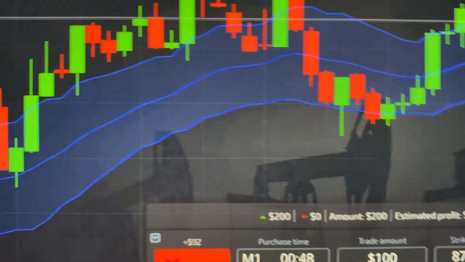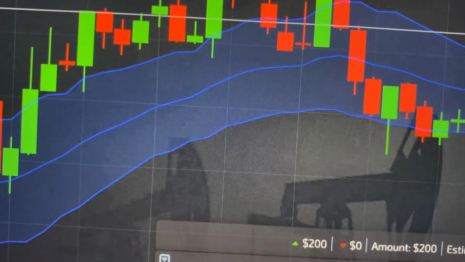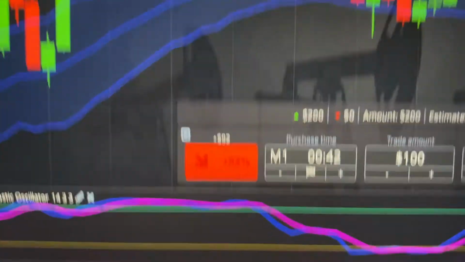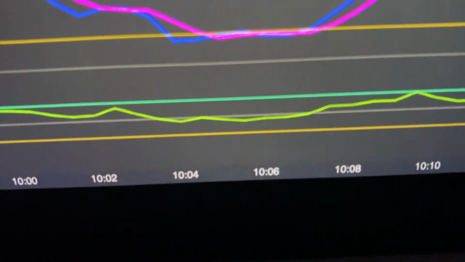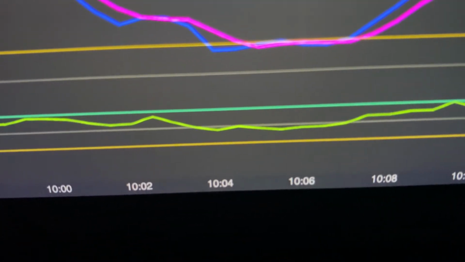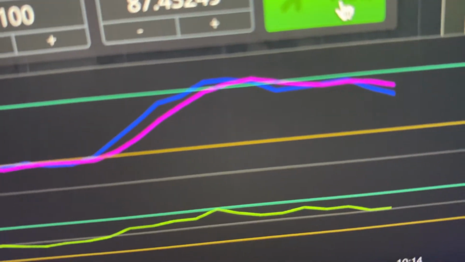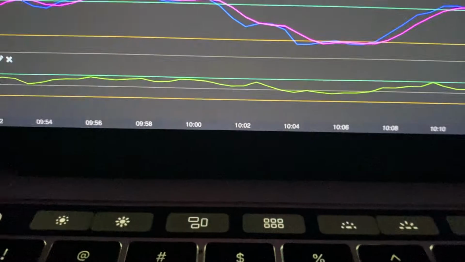Watch. Right? See? We're in a strong uptrend. It's starting to reverse back down just a little bit, but all in all, this is a strong uptrend. It's at the 50-yard line. There's a little bit of distance between the blue and the magenta lines here, a little bit of a distance forming. Not too much of a distance.